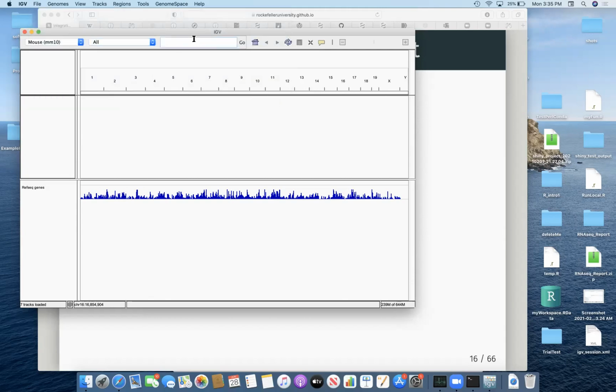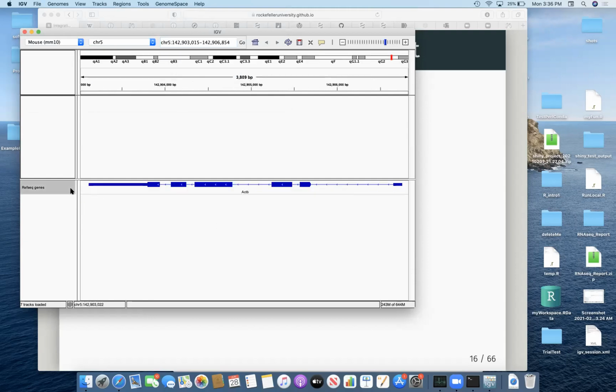If I want to move around, I can just hop to a gene of interest. I can just say I want to look at actin beta. And it takes me into actin beta. And this is our gene model for the gene here. So these are our exons. And this has all just come straight from installing IGV. It's got mm10 built in. I can also navigate with this zoom. So I've got my zoom here, go in, go out.